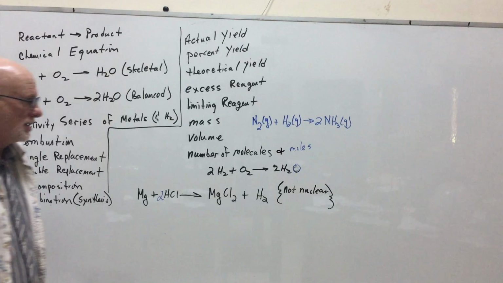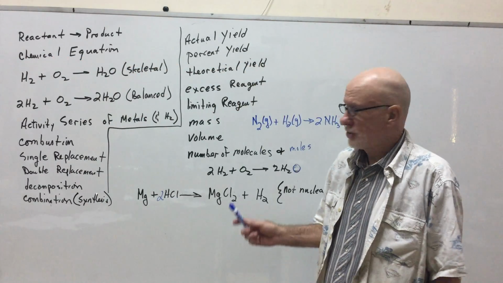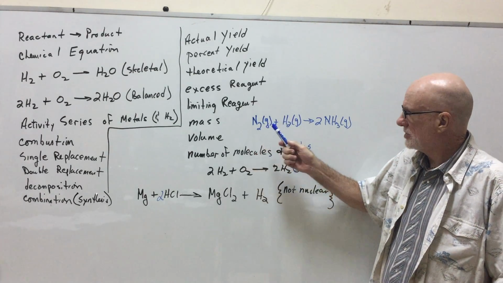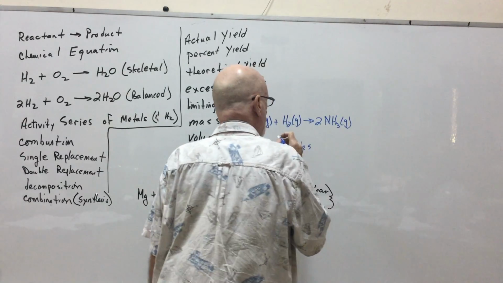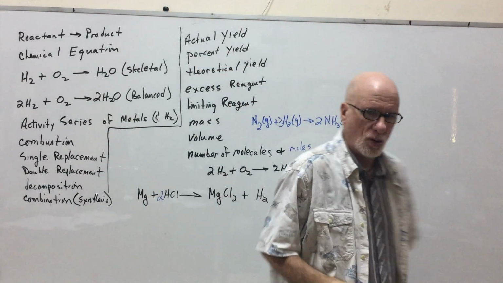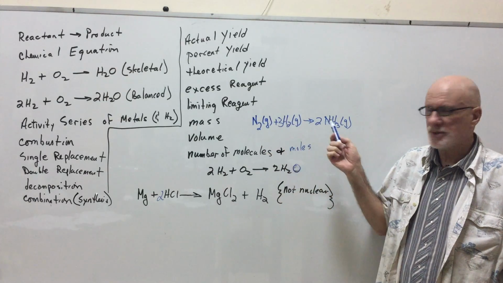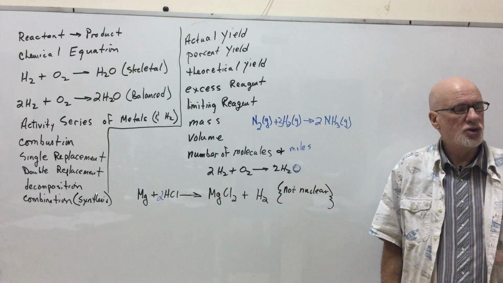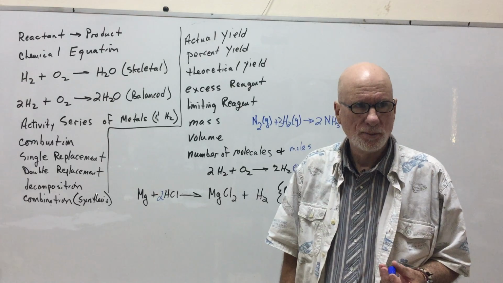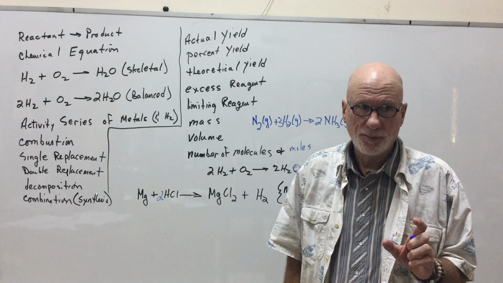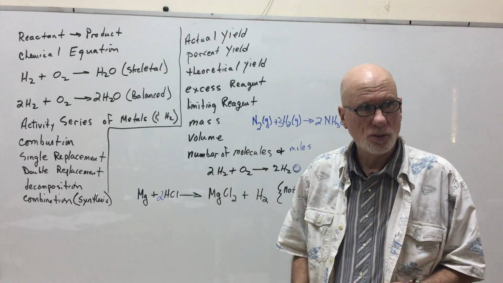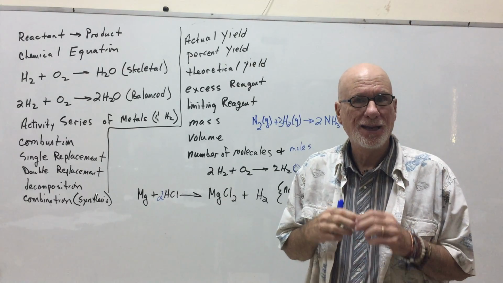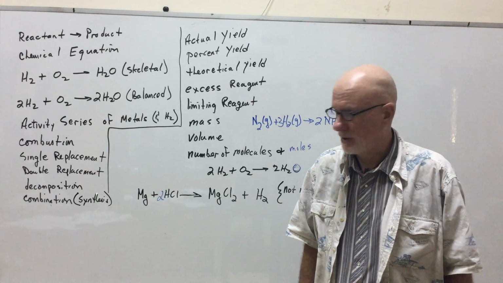So you can use molecule or mole to describe a stoichiometric equation. This is 2 moles of this, sorry, 1 mole of this. Sorry, this is not balanced. This is 1 mole of this, 3 moles of this, and 2 moles of this. Or 1 molecule, 3 molecules, 2 molecules. So you can either use the word molecule or formula unit or mole to describe how chemicals are related in a balanced chemical equation.